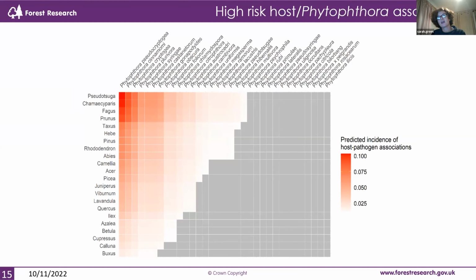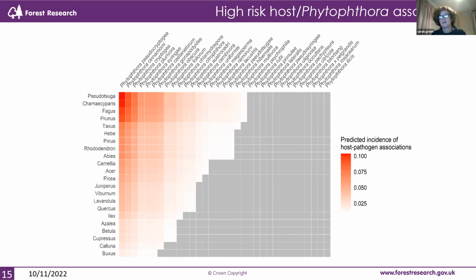And this is of interest in the UK because Douglas fir is one of those species which is going to be planted much more widely and is touted as being one of the more important forestry species going forward into the future, particularly with climate change. So really, we don't want to be spreading more Phytophthoras into the wider environment through planting trees that have all these Phytophthoras associated with their roots. So this is a clear message we're going to be passing on to forest nursery managers about raising plants that do not contain all these Phytophthora associates in their roots that are just going to be transferred to the wider environment.